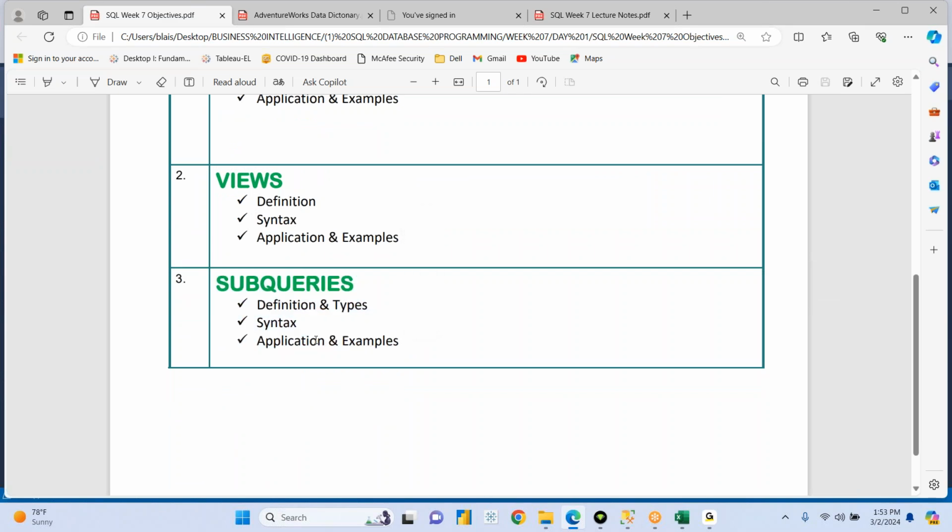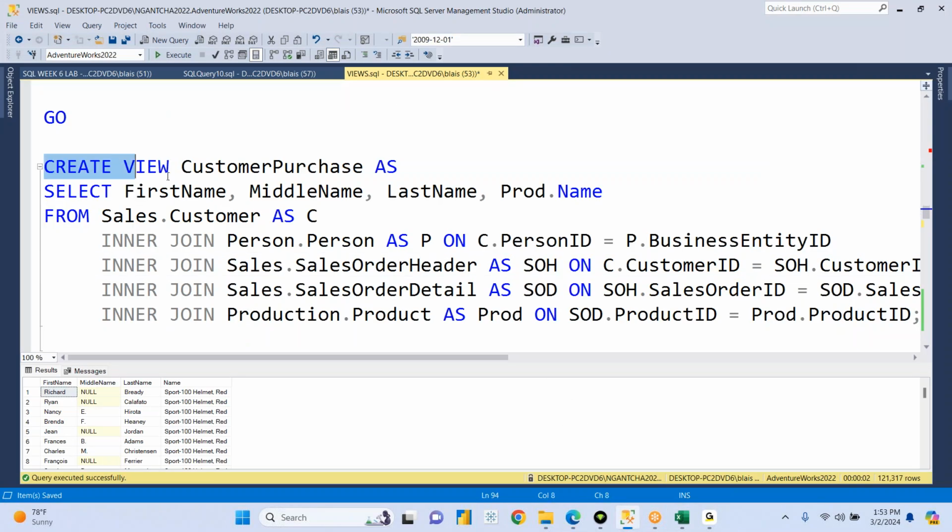Again, subqueries, like we're going to see tomorrow, is a query inside a query. We're just trying to modify the things we already know. You see, the whole concept of views is just one line of code. It's still the same select statement we've been building. And I'm just telling you, hey, just add one line of code to this. This is all you add, and you save that stuff.